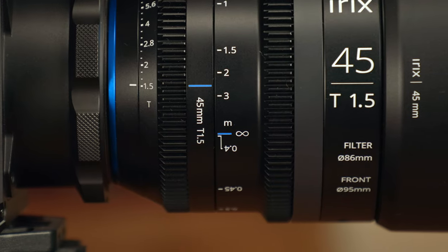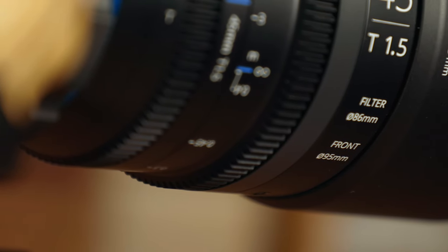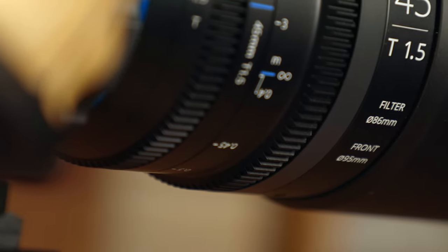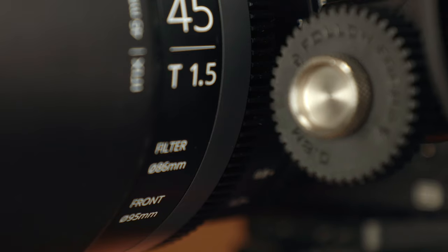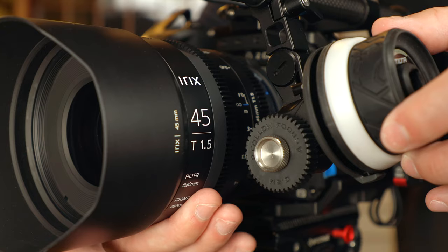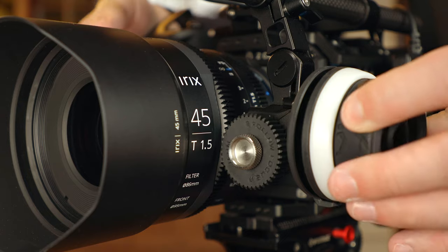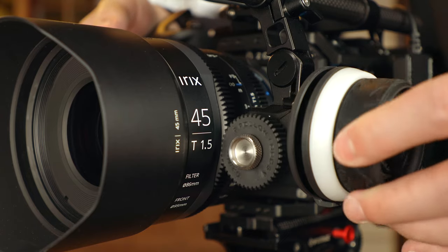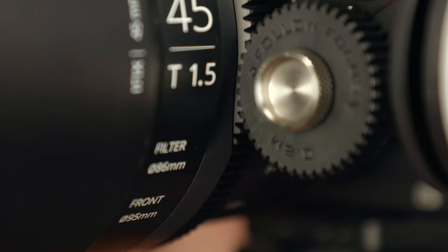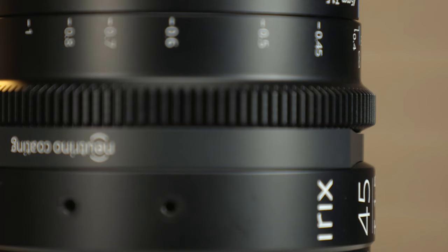The gears on this lens are actually very low profile — kind of carved into the body of the lens instead of sticking out from it. To solve any problems this might cause with your follow focus gears hitting the barrel, they designed a rotatable ring with a cutout that you can position wherever your follow focus is, to leave space for those gears so you don't run into any problems. It's a small touch, but it really does help give this lens a very nice, sleek, streamlined look without sacrificing any functionality. So optically speaking, of course, this lens does very well.